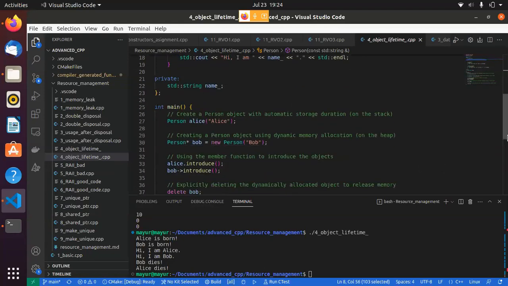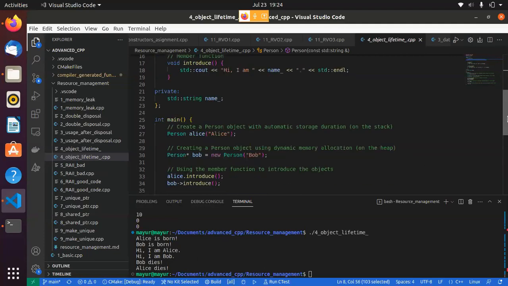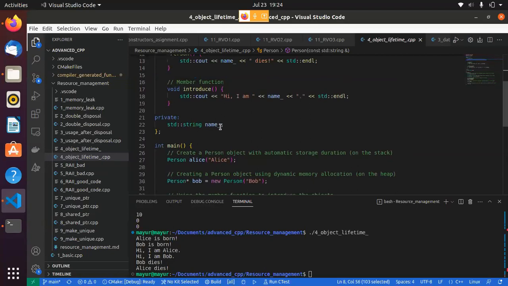And then we return, and then Alice would die. Alice dies, and it would go in the same order. The destructor would be called, then the constructor information would be released, then the name information, Alice information would be released, and then it would go to the base class. So the Alice object itself is the last thing that would be released. That's object lifetime. This is just a simple example to give you an idea about how exactly an object would be created and what would be the sequence of object creation.